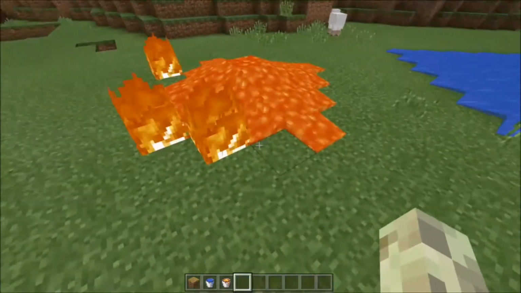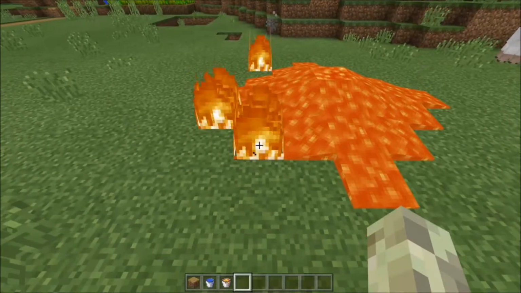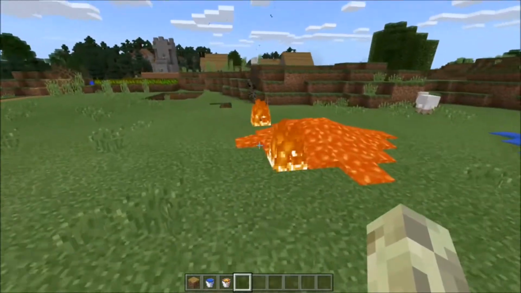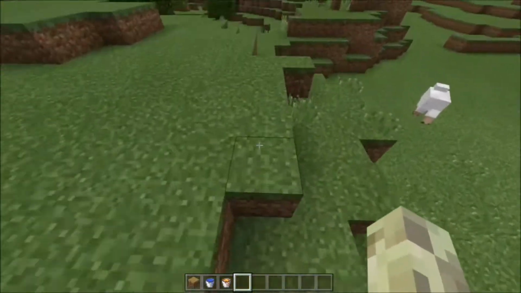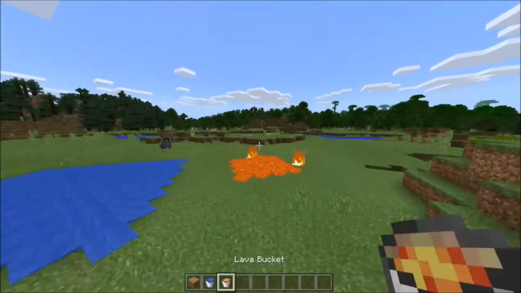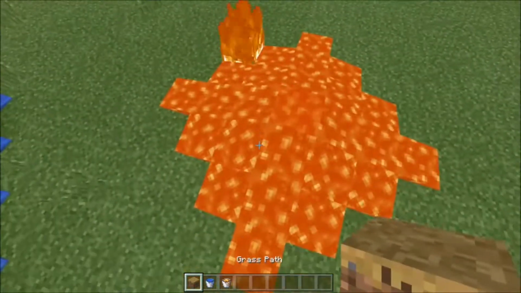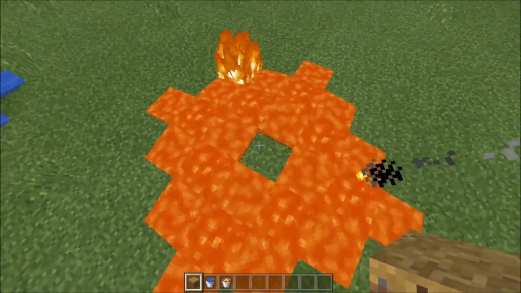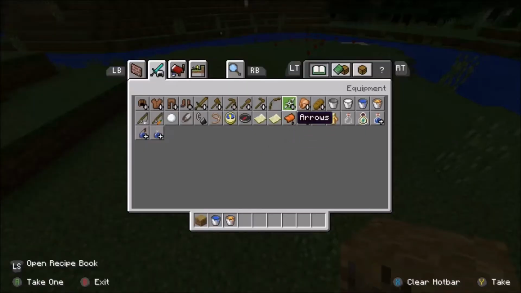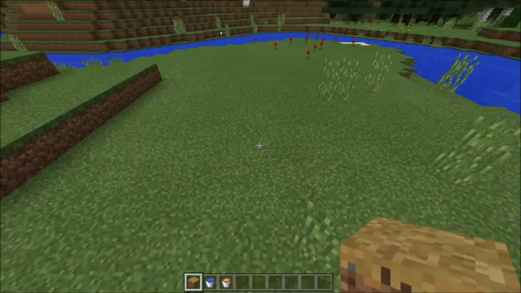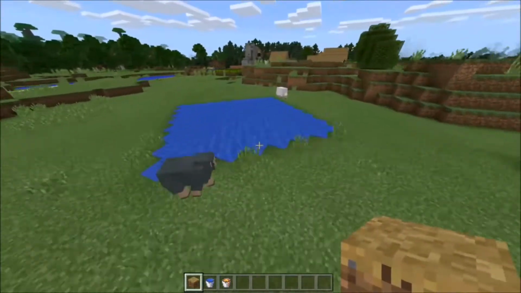Something else I've done, which you can see right here, is I've added the fire textures from Java. The only thing that this has really done is smoothed them out. I'm not sure there was actually a major difference between Pocket Edition and Java and Console. I just feel that the Pocket Edition one wasn't as smooth as this one, so I put that in there too. But then, the other things that I've added are more random, like when you're hovering over an item, the thing that word is outlined in, like the word Elytra or the word horse armor, that's outlined in a slightly different texture, the one that's used in Java instead of the one that's used in Bedrock.